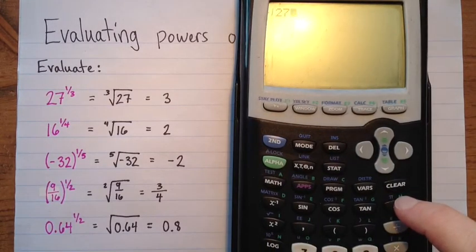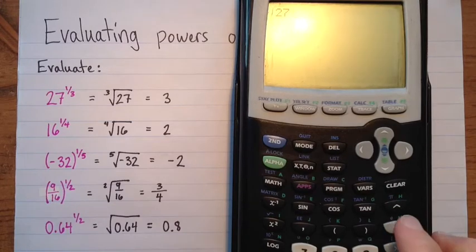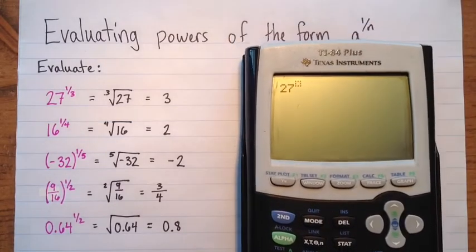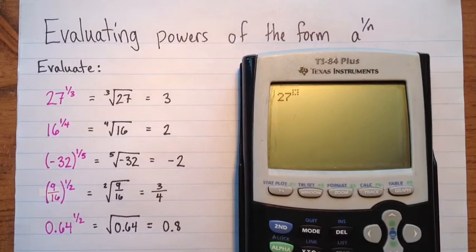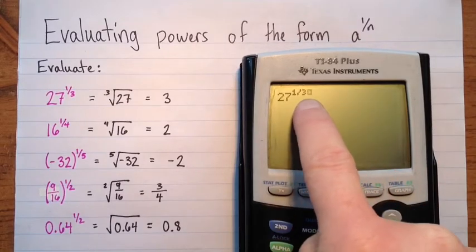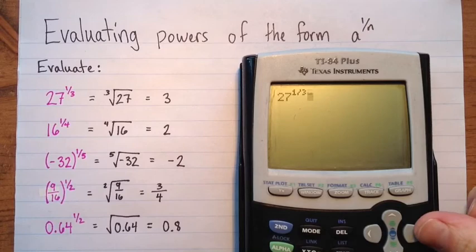So, on the calculator, to do 27 to the exponent 1/3, 27, and the exponent button is this little up arrow right here. Just press the exponent. And on some calculators, you'll have your cursor actually go up to the exponent. So for these calculators, you can just do 1 divided by 3. And then a little suggestion is to use the right arrow to get down from there. So 27 to the 1/3 equals 3.